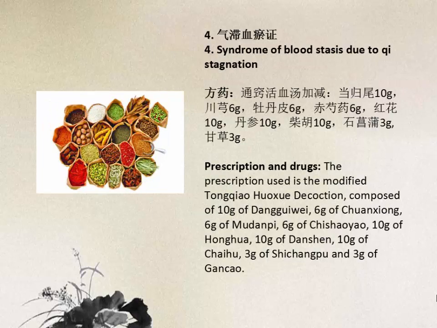Blood stasis and qi stagnation. So when we were discussing pattern differentiation in the beginning, we didn't mention this one. Remember that blood stasis may be present in almost any disease. So even if it's not discussed as a possible cause, it is always possible. Just like we say external wind is the mother of 100 pathogenic diseases, blood stasis is the father of 1,000 internal diseases, right? That's not really from the Huangdi Neijing. I just made that up on the spot.